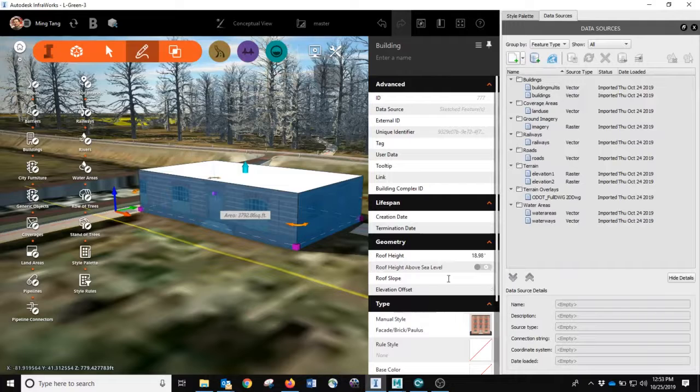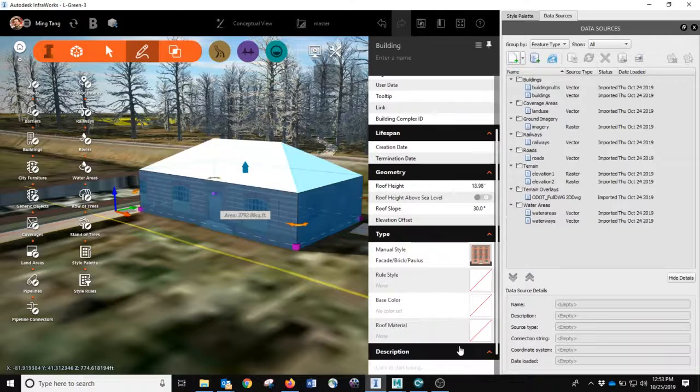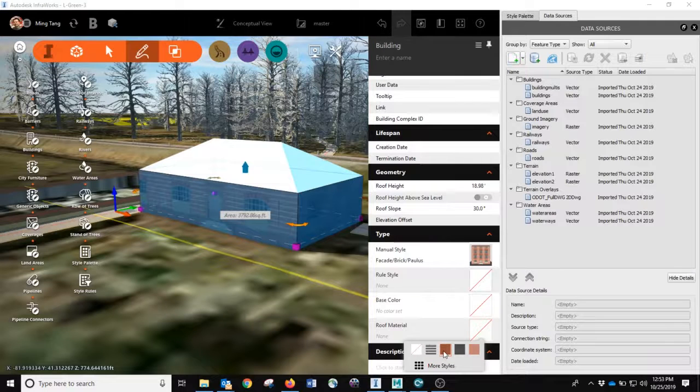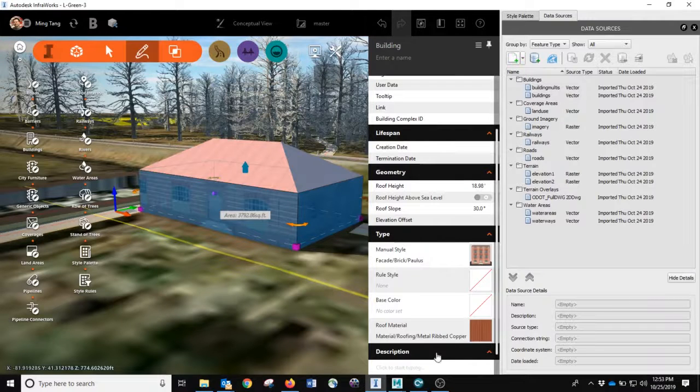And then I will change the slope. Let's do 30 degrees. You have the slope. So that's how you do the slope. If you want to have the right color roof, I would go ahead and change it. You can do more styles, or you can use some of the default styles. You can choose more styles.